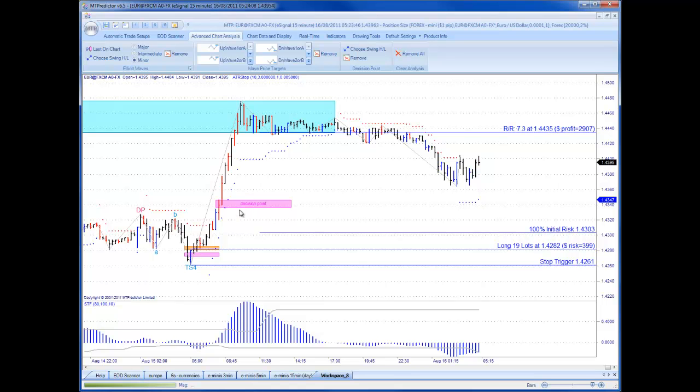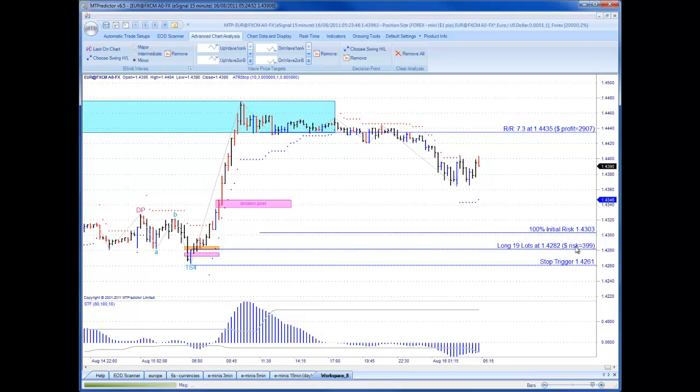So let's have a look at the result. Well, we already know that we've been using correct position sizing. This keeps our risk small and under control. So by doing this, the profit at this target here was actually 7.3R, or 7.3 times the initial risk unit. In terms of dollars, you were risking approximately $400, which is 2% on our sample $20,000 account. So for a $400 risk, this trade would have given you back $2,900, well, almost $3,000, or 7.3 times that initial risk. So an absolutely brilliant trade.